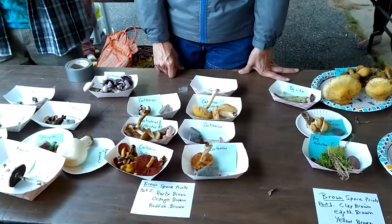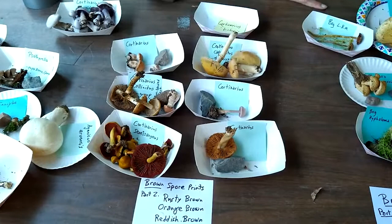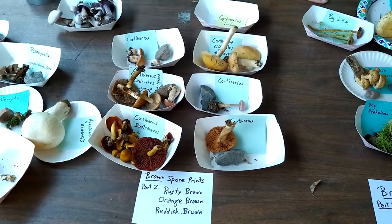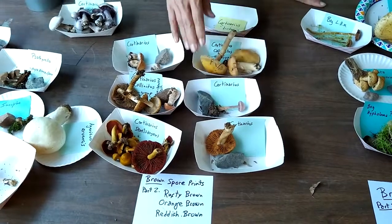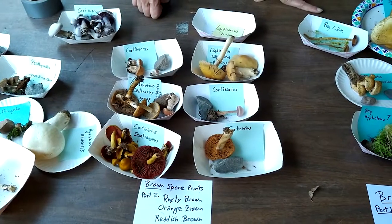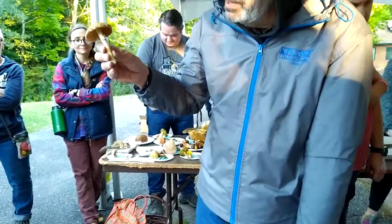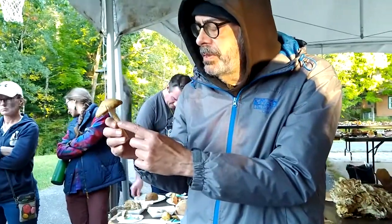Now we've got some rusty brown things, rusty brown spores, and a lot of these are Cortinarius, which is a very large, difficult group. There's maybe 500 or 600 species in North America. So most of these you'll see don't have species names, because I don't pull names out of the hat anymore. But the best one used to be Rozites, because it has a ring. But DNA sequencing showed that it's actually a Cortinarius.